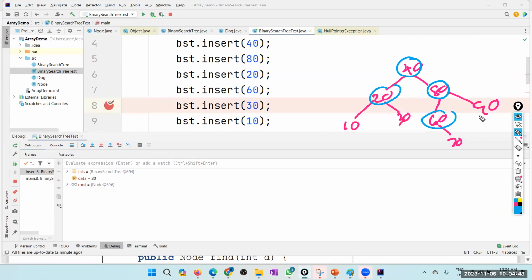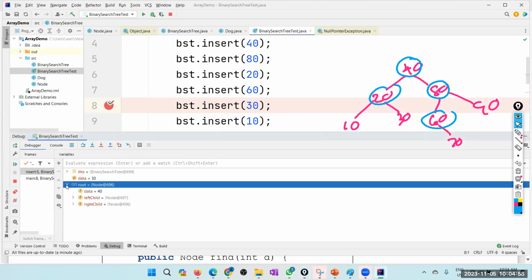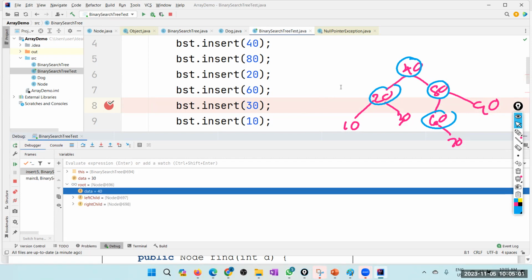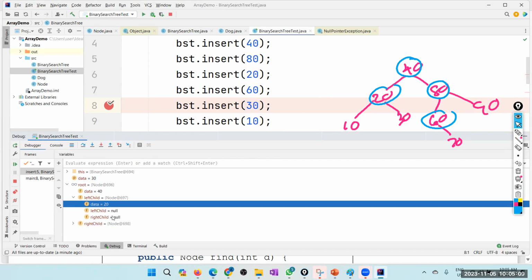Now is when we are going to insert 30. These are not there yet. Right. So now let's see whether the binary tree is correct. So this is my root. Root must be 40. Yes, root is 40. Root's left child must be 20. Yes, it is 20 and it has no left child or right child. That is okay because still we are in these blue circles. Okay. So that side is okay. Now let's go to the right child of my 40. It must be 80. And it must be having a left child, but the right child must be null.